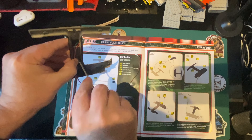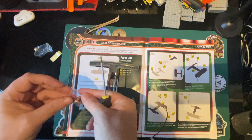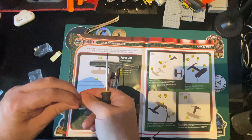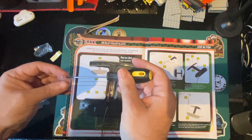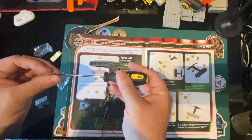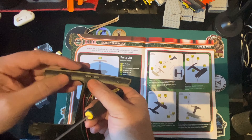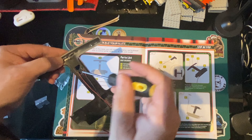Just to secure it — there we go. I need two more. Should have some more GM BP screws. By far the most common screw in this whole build is the BP screw, not the AP but the BP — I have so many of these. Right, so that should go in there.